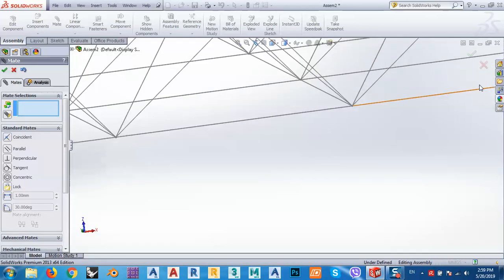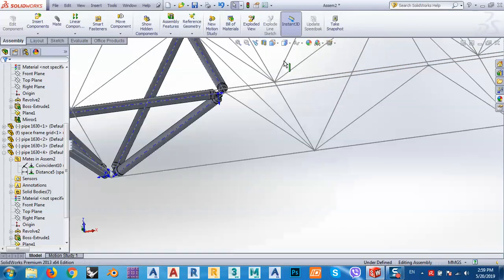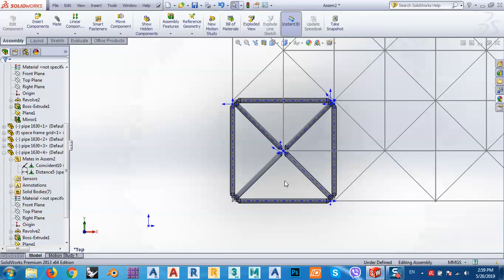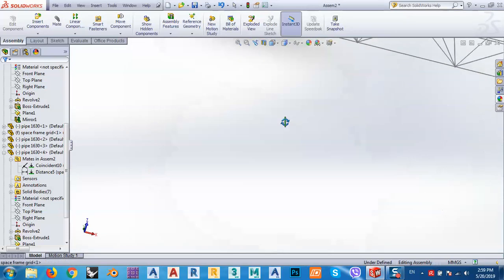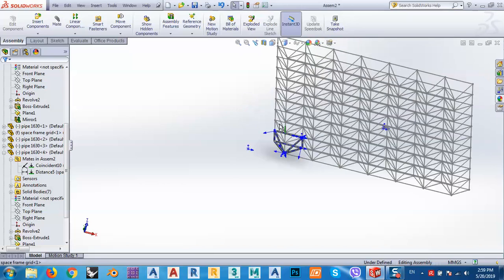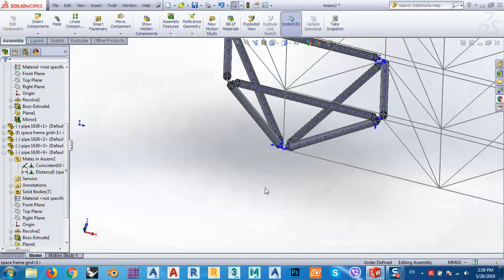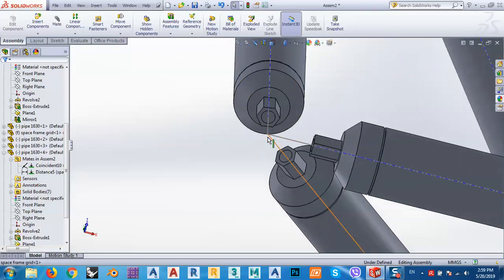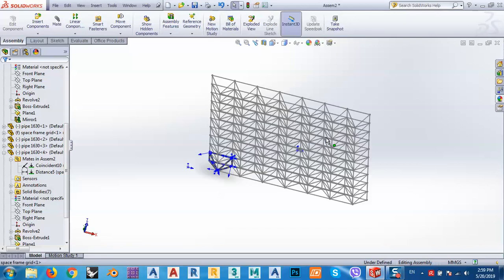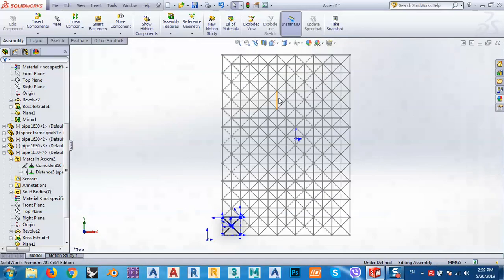So let me close this one, go to top view, and we can zoom here like this, and we get this type of structure where the only thing that remains is the ball. So I will bring you the ball, but by the way let me go towards the ball. Yeah, if you look at here, let me go to top view.